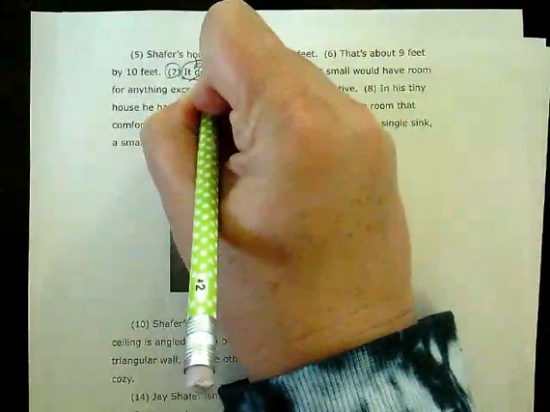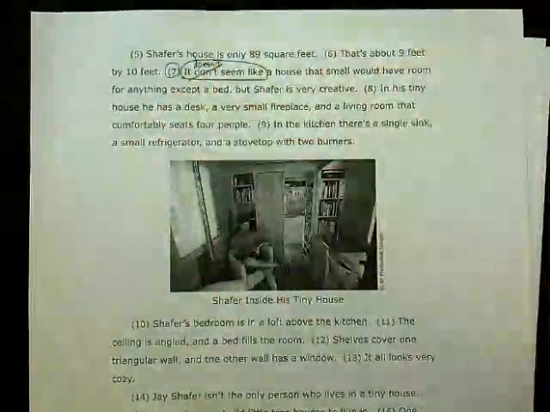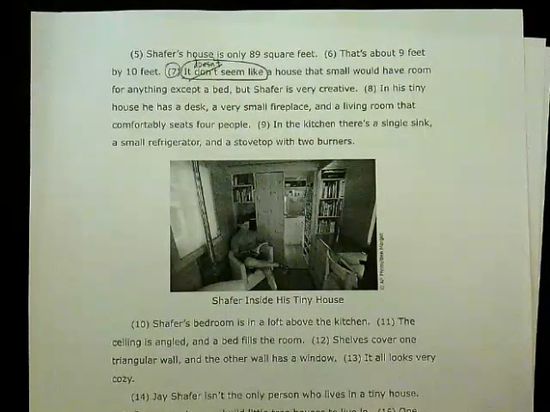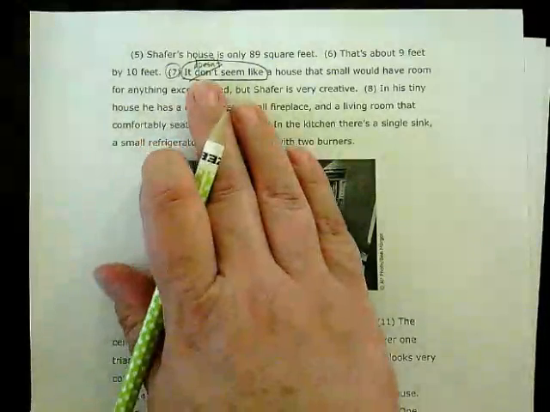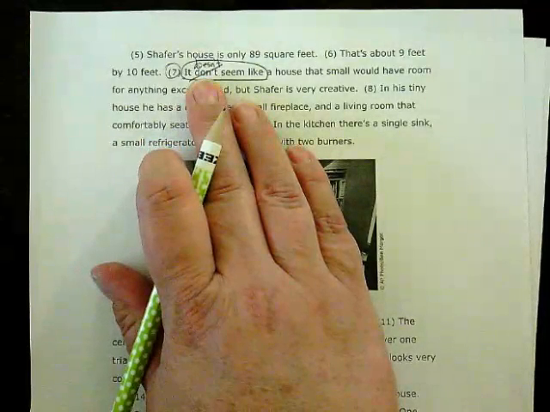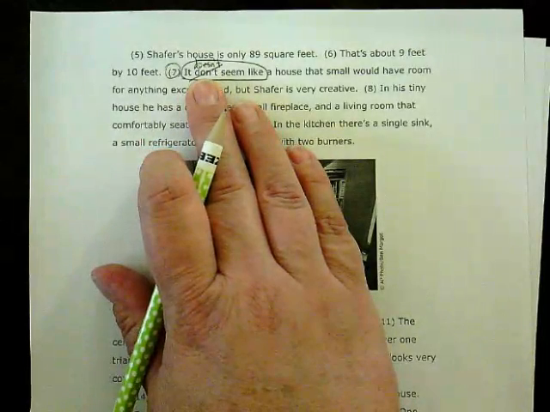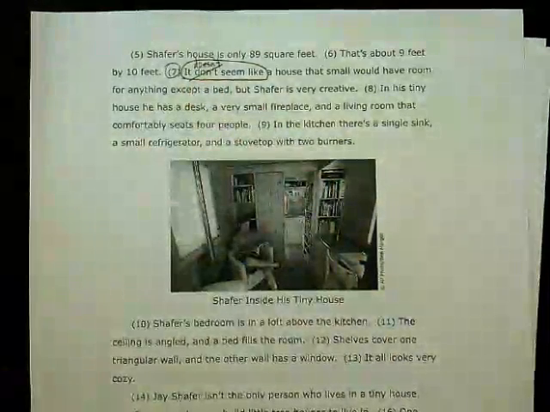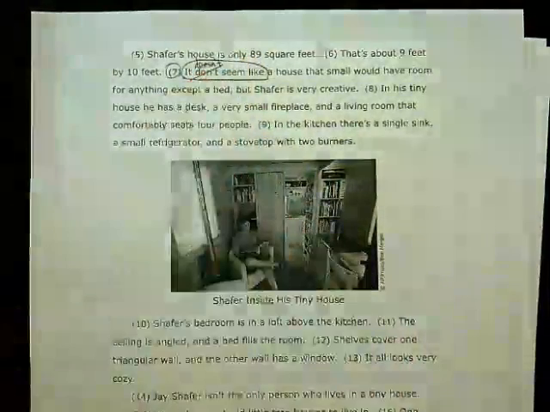Sometimes when we're writing, we have to slow down and reread exactly what we wrote because we might be going so fast, we make a mistake. Or we might write like we talk instead of writing correctly. Sometimes the words we use when we're talking with a buddy are not the same as what we should use when we're writing. So these are the kinds of mistakes that we're looking for.